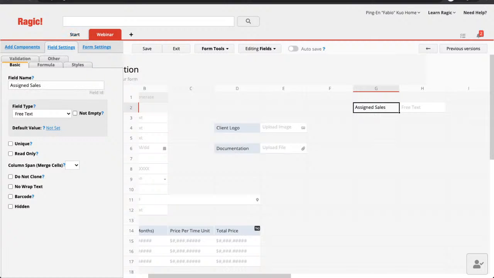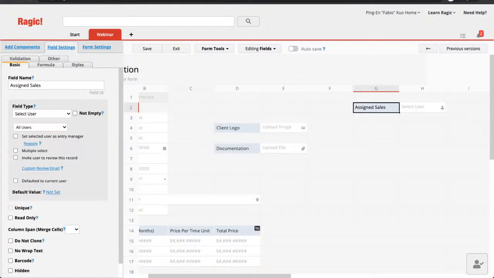Now, if your users are already in your database and you would like to assign this specific record to a specific person in your database, which is a user in your database, then there's a select user field right here, or there's also a select group I'll talk about later. And if you would like that user to be the entry manager, so when you select that user, he or she will be in charge of this entry completely, select this option.